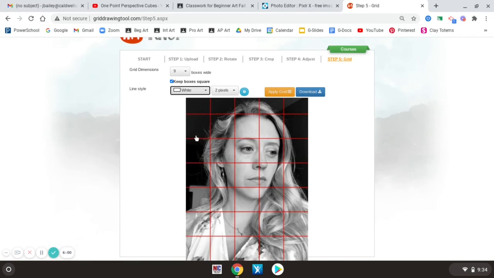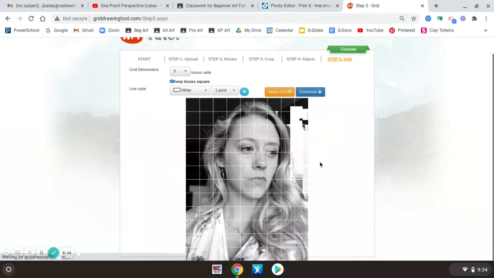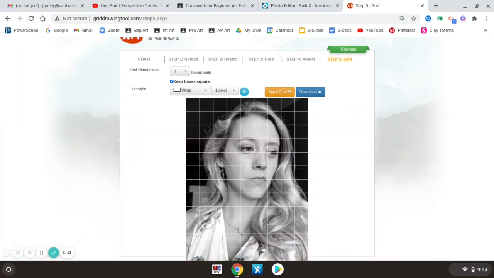I may change it to white and see what that does. And if you want even thinner lines, you can change it to 1 pixel. But that's sort of up to you, and then click Apply Grid. I like the finer lines just because it makes it a little bit easier. I can see more of the image. And you should be able to count, and it should be 9 squares across and then 12 squares down.